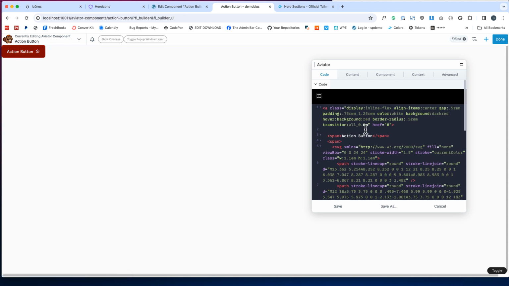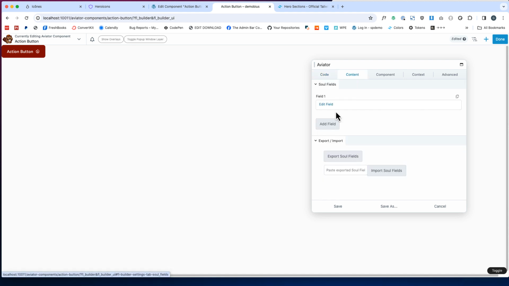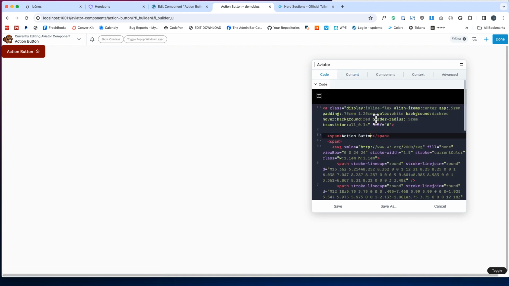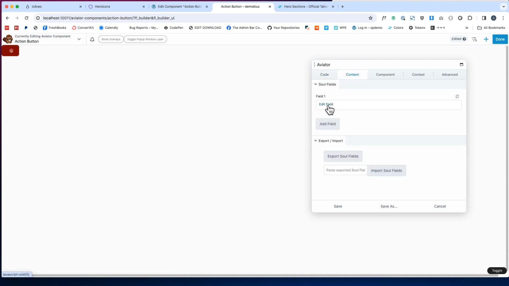So in order to use this elsewhere, I do want to register the areas that I'm going to want to change on different instances. So that is probably going to be the words and the icon. So what I'm going to do is I'm going to hoist these out. This is called Soul Fields right now. Just bear with me. I'm probably going to change it to Aviator Fields. I used to have a thing called Soul Plugins and that died. Okay, so let's hit Command D to just select the text inside of a tag. I'm going to cut that out and make a new Soul Field.